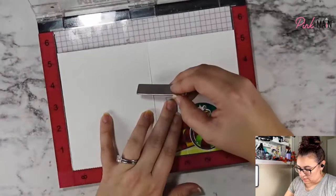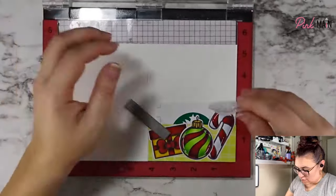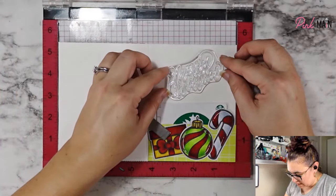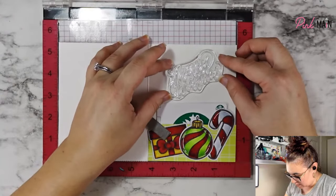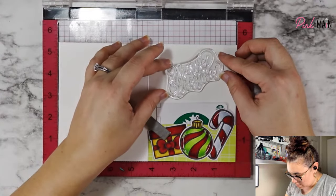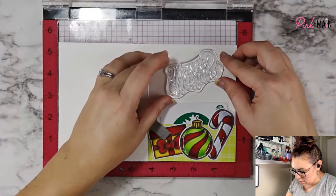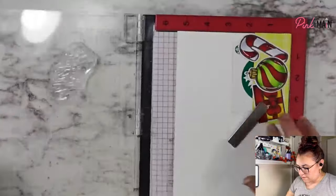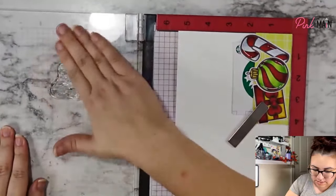And you could stamp this before you did all of this other stuff. But you know what? If you don't live life on the edge sometimes, what's the point? You gotta get crazy once in a while. And for me right now, this is about as crazy as it gets.